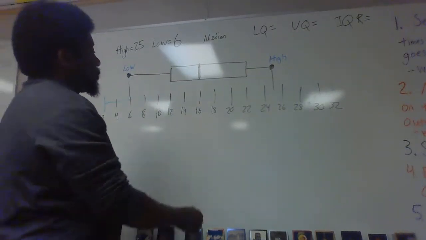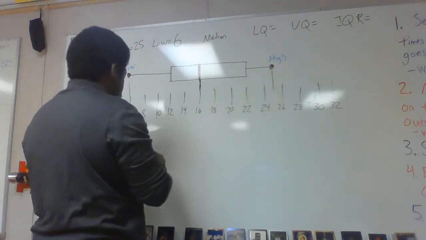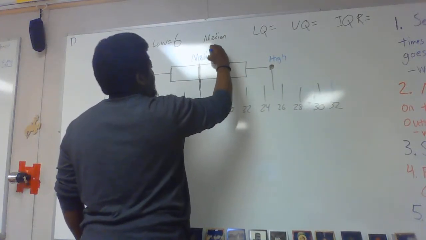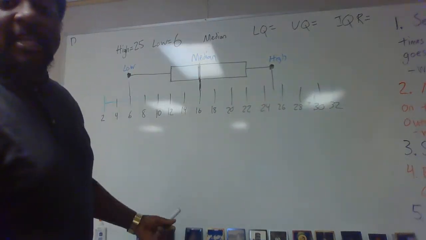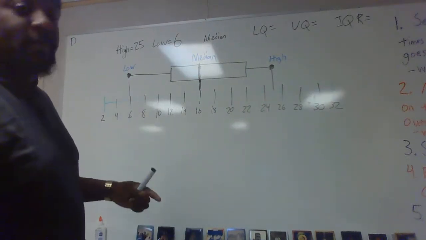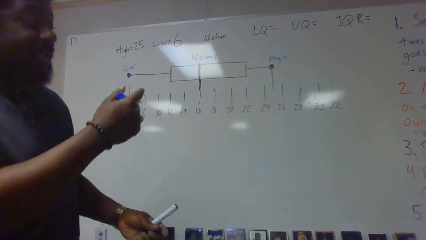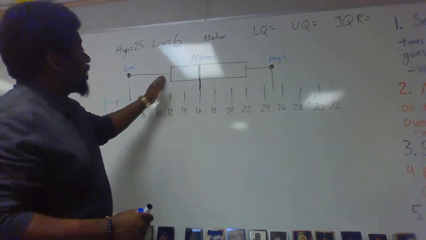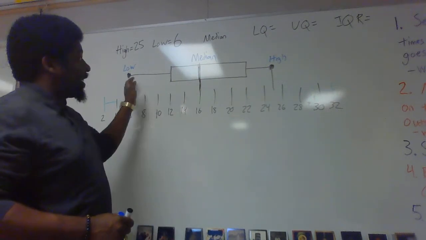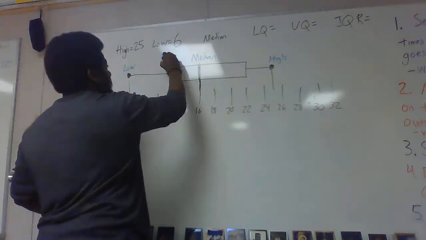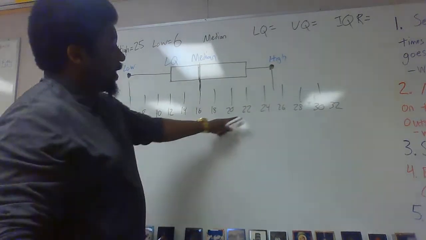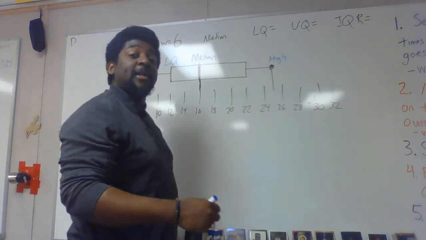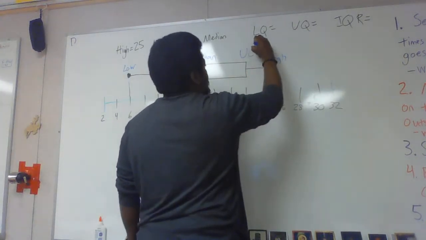My median is right on 16. Your median is always the middle line in the box. Y'all, if you need to draw these while you're doing your assignment, that might make it easier for you to find out which one each thing is right away, and then you can tell me what thing goes for each value. My lower quartile is the quartile on the left side. It should be between the median and the low, your LQ, your lower quartile. And on the other side, between the median and the high, is your upper quartile. Some people call it the higher quartile, upper quartile.